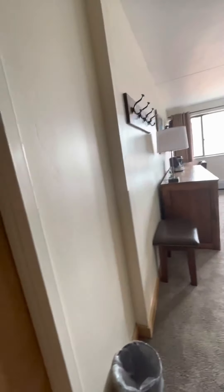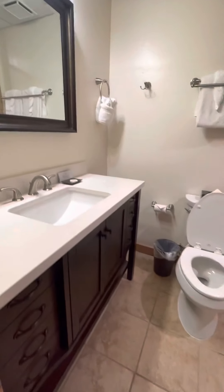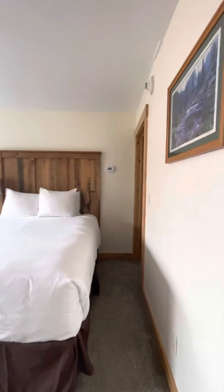I'll find out if these units have different deeds or if they're all wrapped in one. You have a communal door here so these two could be opened together, but they really do act like hotel rooms — there's no kitchen in them, and they did pretty much the same remodel. This is a conference center property so these rooms get rented a lot. You've got two full queens here as well with another closet.